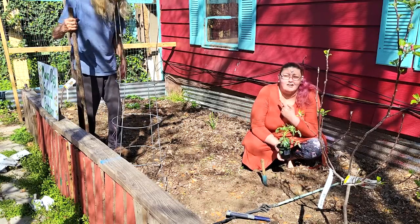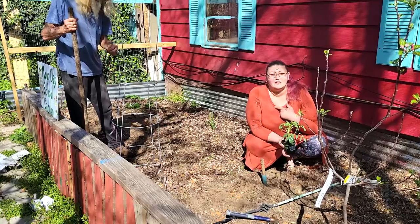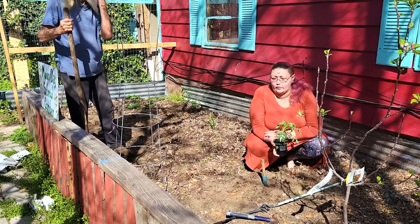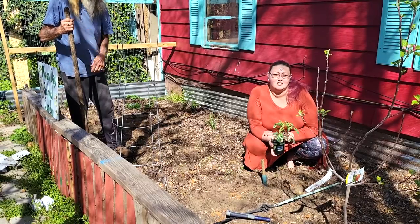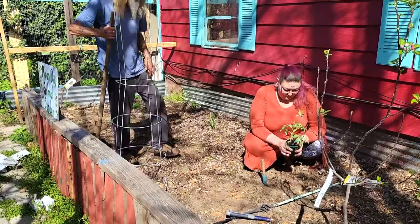I have Terry Riley right here helping me, because this is going to be a big project. I hope you enjoy. There will be other plants that we're going to put in. I think we're going to put some celery in and some sunflowers and some dill. First thing we've got to do.